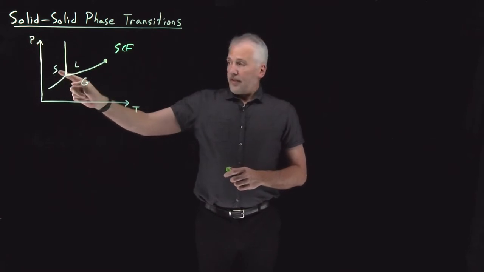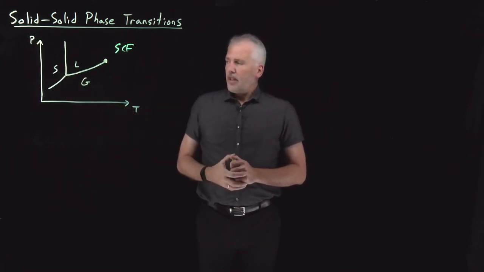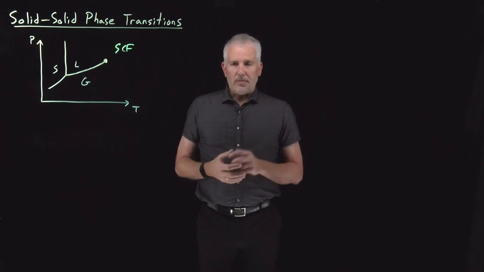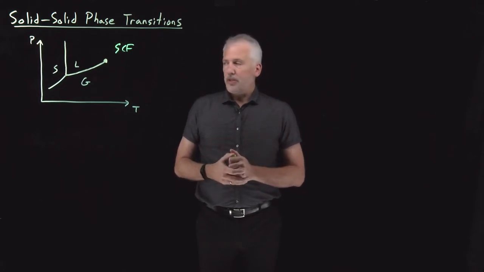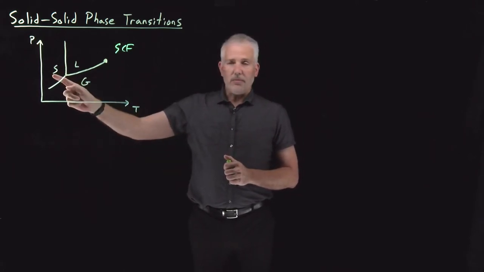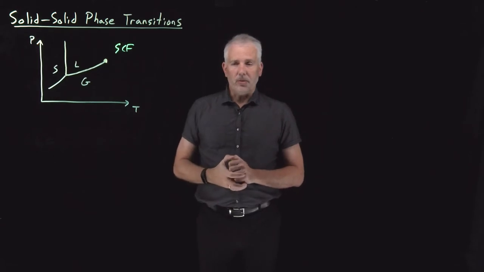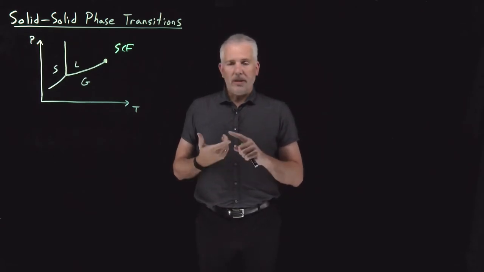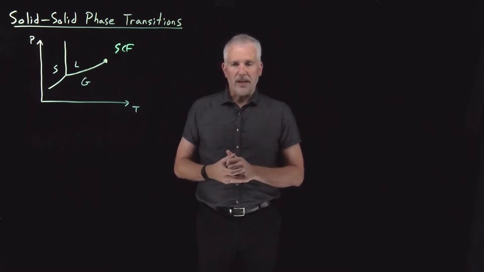On the solid phase, for example, is an ordered phase, a crystal lattice, molecules arranged in a particular arrangement, and there are more than one way you can be ordered. You're probably familiar with the fact that a monatomic solid could be face-centered cubic or body-centered cubic or simple cubic. There's various arrangements of the atoms. Things get even more complicated, of course, for molecules.